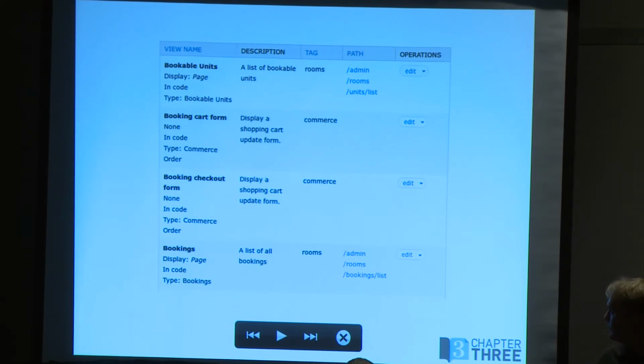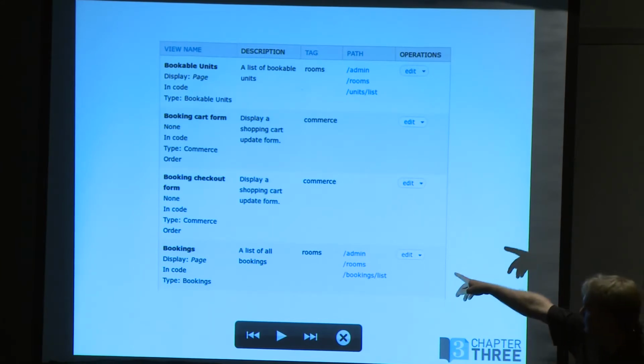This one was, I just installed some contrib booking module on my site, and I ended up getting like 7 or 8 views just from this one booking module. This is just a development copy of a site. It wasn't even a production site. I know if you go into one of these forms on a production site, sometimes you'll have 50, 60 views listed here, and that doesn't even take into account how many views are actually hidden underneath those views in terms of displays. But luckily, Views gives you a lot of useful ability in terms of how you organize these things.